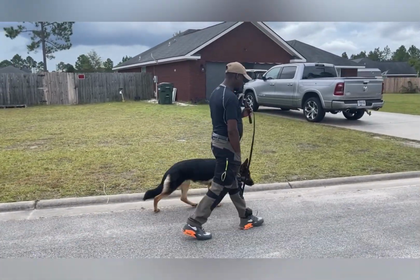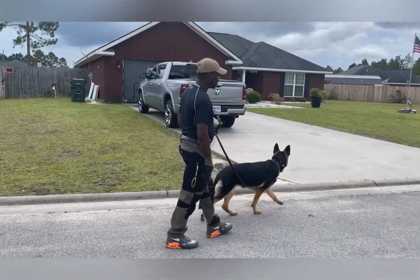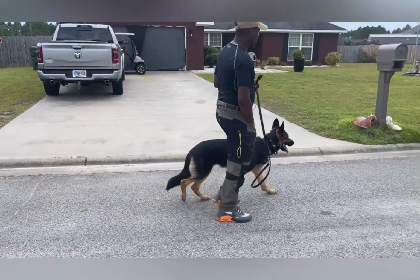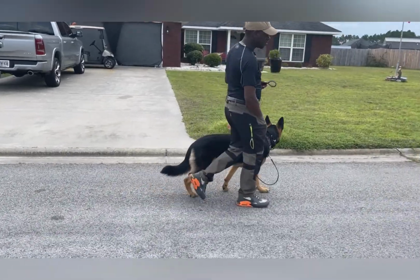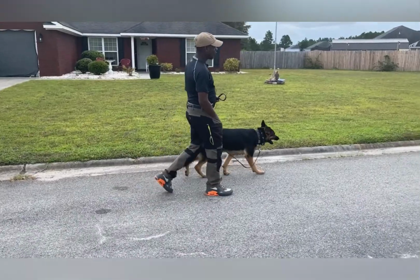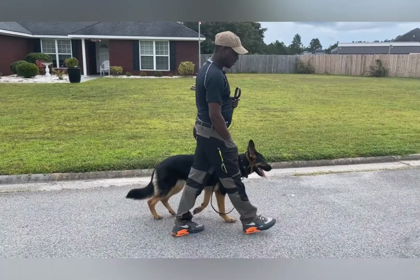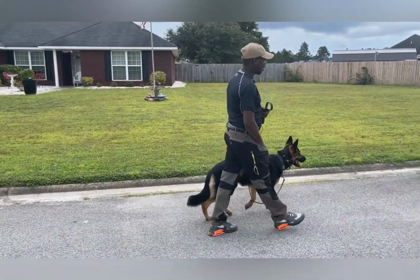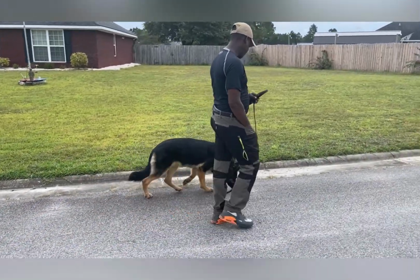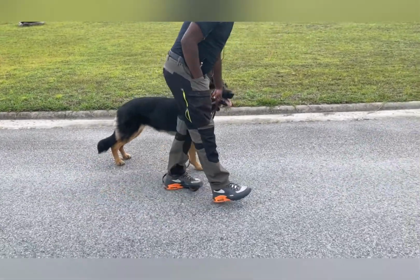Wait. Every dog wants to put their nose down, and I want their nose up. I gotta stop that reactivity. Coda, wait. Here. Good girl. And yeah, you gotta keep giving your dogs commands while you're on that walk. If not, they have no directions, and they're gonna go off and do what they wanna do. Like she's starting to go ahead, I bring her back to me. Right? They're going to want to go ahead. You're going to have to bring them back to you. Go to, wait. Here.